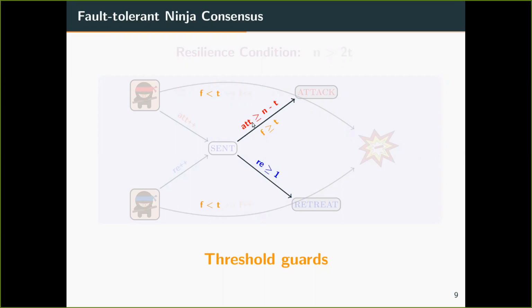So the third and most important notion is the notion of a threshold guard. In a threshold guard, we are allowed to compare the current value of a shared variable with an affine linear combination of the environment variables. In this guard, we are checking if the current value of the shared variable is bigger than or equal to the value of the expression n minus t. We say that a transition is enabled only if all the guards of the transition are true at that particular point, and a process can move from one state to another by a transition only if that transition is enabled at that particular point. So these three features are what set apart threshold automata from other distributed computing formalisms.